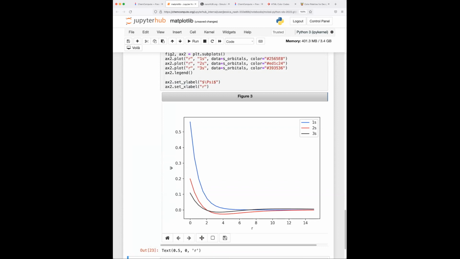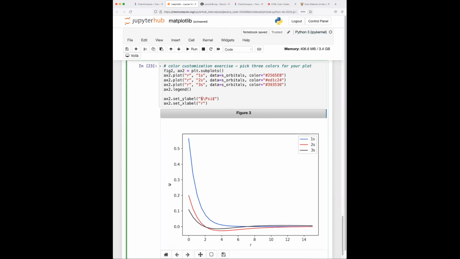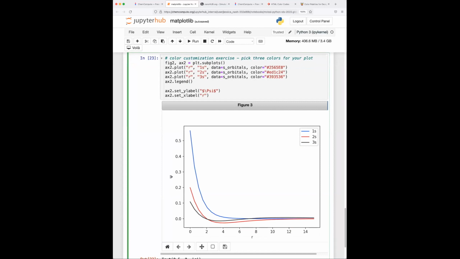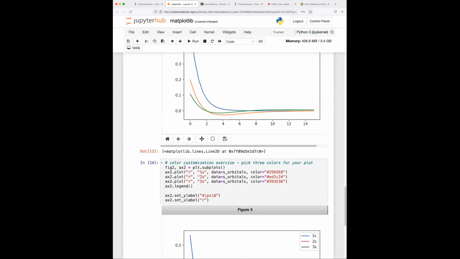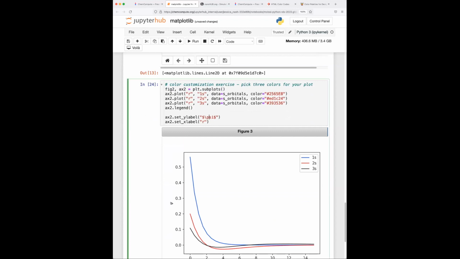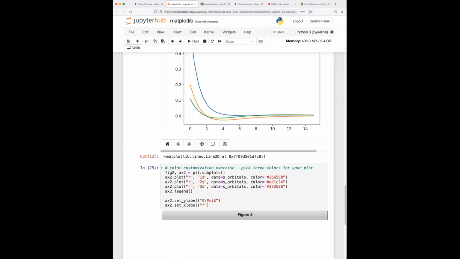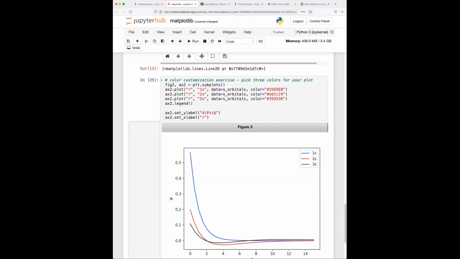And now you see that we have our symbol here instead of the name. This is true for any symbol that you want to use. You would put a $ sign and then a backslash, and then you put the symbol name, and then another $ sign to end this. If I put an uppercase P, that's going to put the large psi. If I put the lowercase, that's going to put the small one. So you can try that out with some other symbols as well.